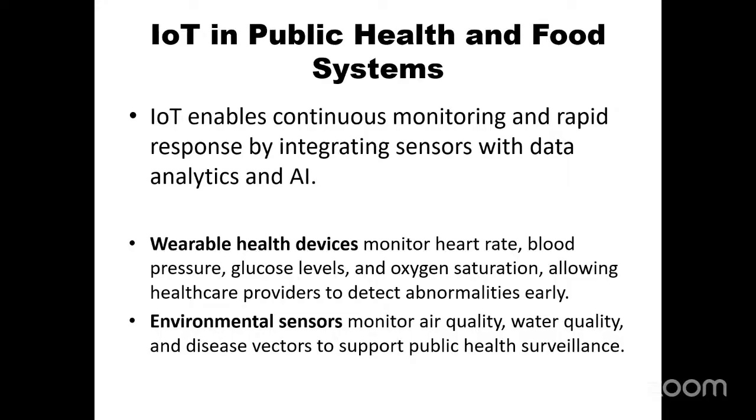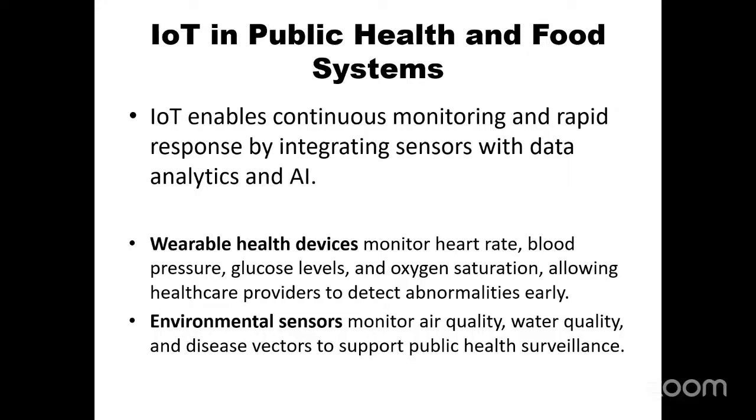So there are wearable health devices where the IoT collects data like heart rate, blood pressure, glucose level, and oxygen saturation. How do they collect all this data? The wearables have sensors which touch the skin, and through the skin they collect all kinds of data. As you all know, there are nerve endings on the skin, which get connected with the sensor, and the data is transferred through that sensor to the server, right?